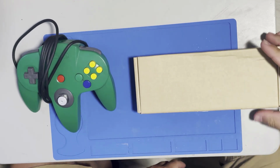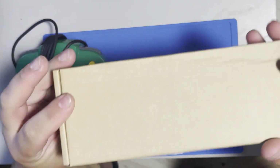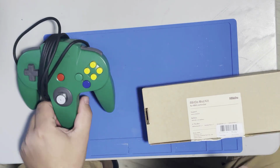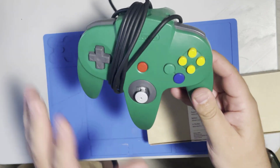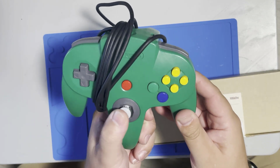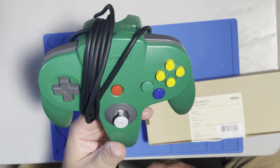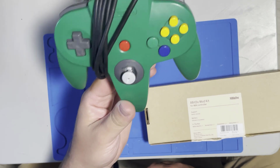I just received the new 8BitDo N64 controller hardware kit. You can see here, this is the mod kit to convert your existing N64 controller into a Bluetooth controller. So you're keeping the stock controller, stock buttons, stock joystick. There is an ability to replace the joystick with a new joystick. Unfortunately, that kit was sold out, so I was only able to get the hardware kit. So I'm going to be doing that mod today.